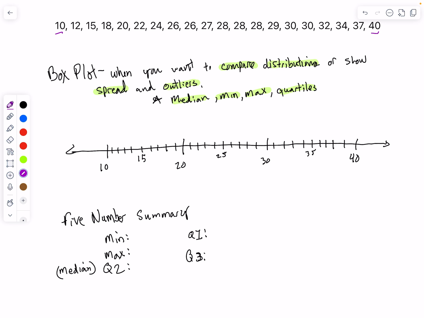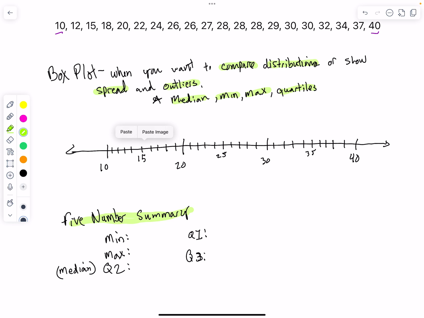We would use that if we want to look for the median, the number in the middle. We want to see what the minimum is. We want to see what the maximum is. Or we would just want to divide it up into quartiles, so we can see what percent of data falls below 25% or 50%, etc. Before we make our box plot, we're going to have to come up with our 5-number summary. So that is right here.